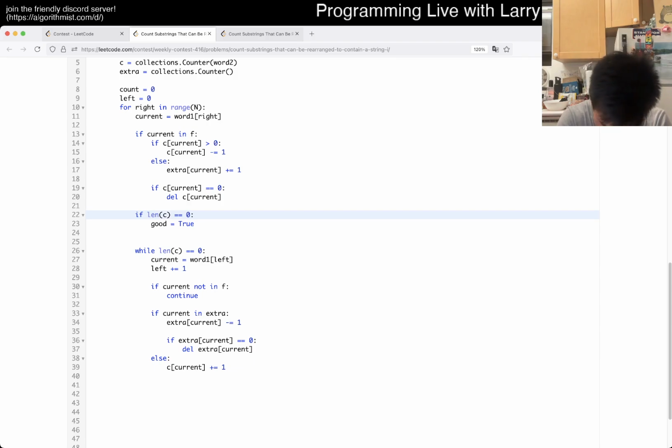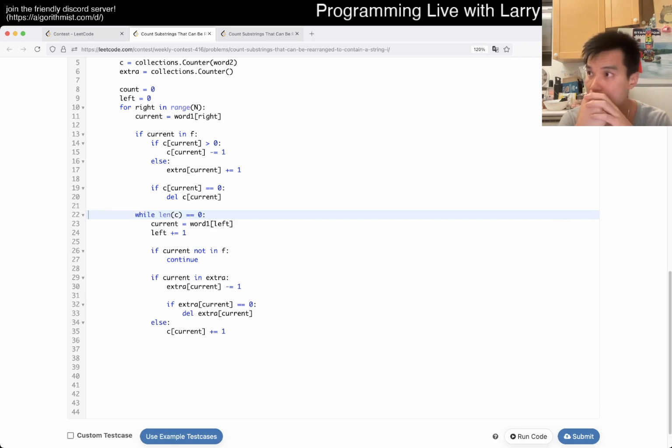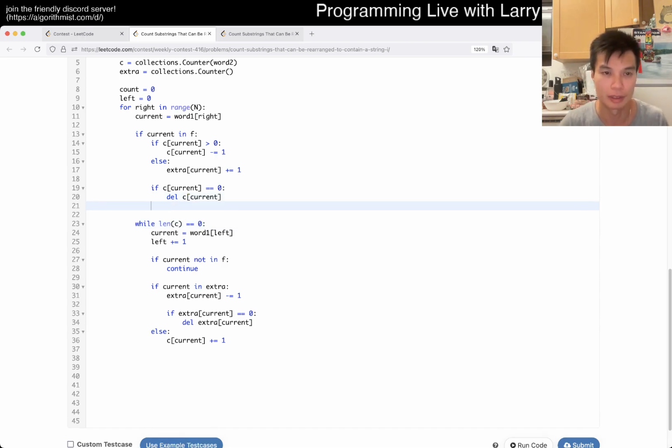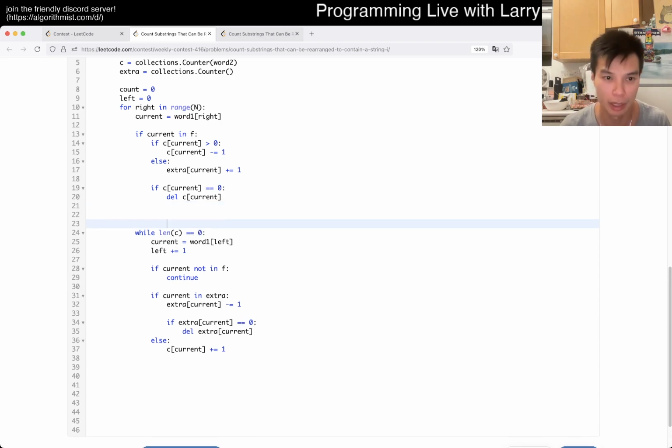Exactly. Because you want to shrink. Okay, otherwise then, okay, yeah. So, okay, yeah, I see.